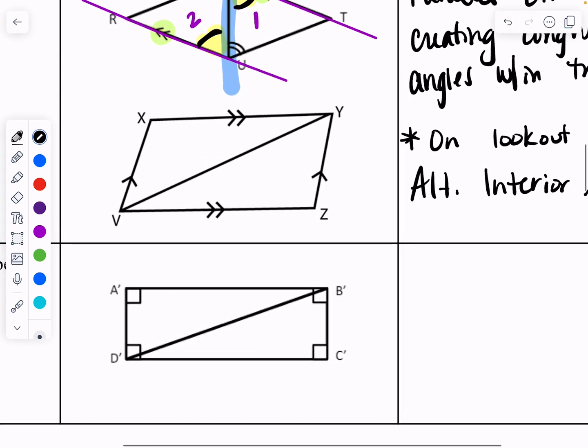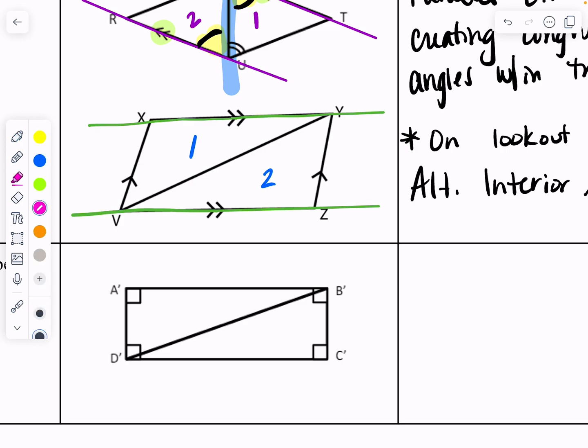Let's take a look at this one. This one has 2 sets of arrows, and that's because we're going to use both sets of parallel lines. So let's use the bottom set first. If I extend out my parallel lines here, I've got triangle 1 on the top and triangle 2 on the bottom. I'm going to highlight that transversal that's in between the 2 triangles. I know there are other lines, but I want the one that's touching both triangles. So I'm going from green to pink. When I do that, I've got this angle here and this angle here. Those are alternate interior angles.